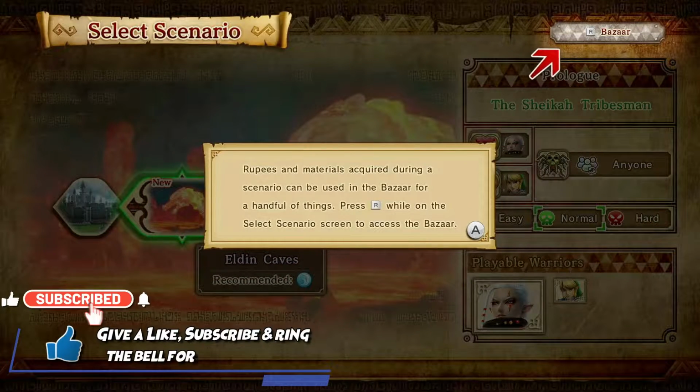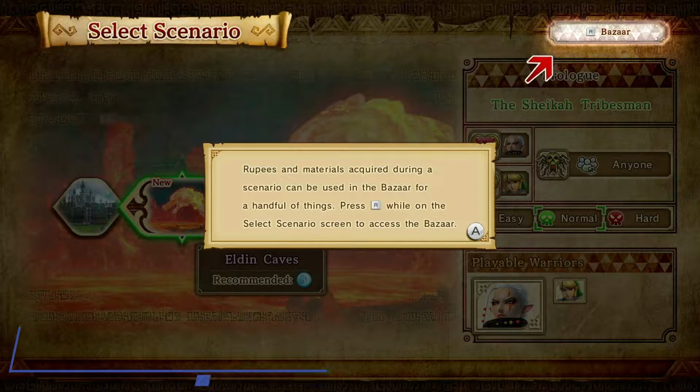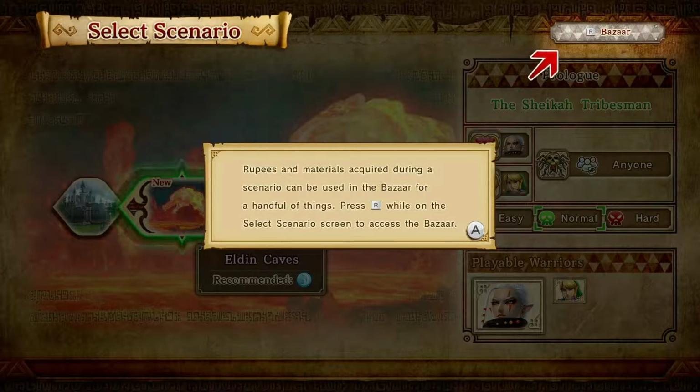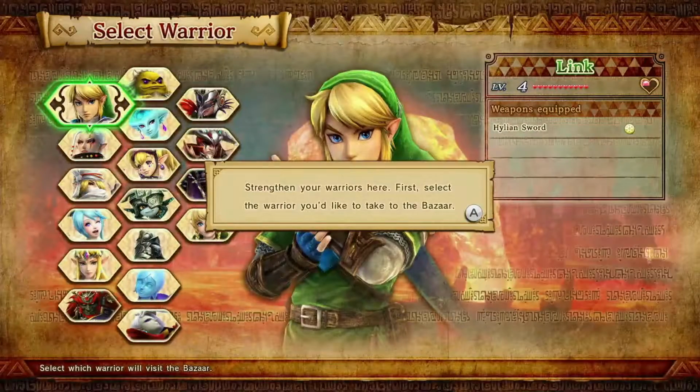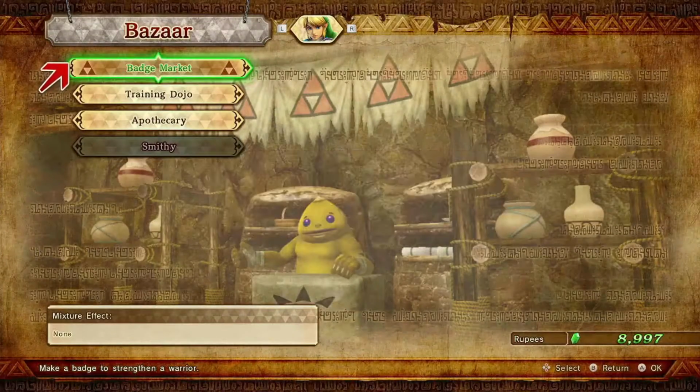Okay, so rupees and the materials that are acquired during a scenario can be used in the bazaar for a handful of things. Press the R button on the scenario screen to access the bazaar. Go. So we can strengthen our warriors here. Let's take the lane because we usually play as him.